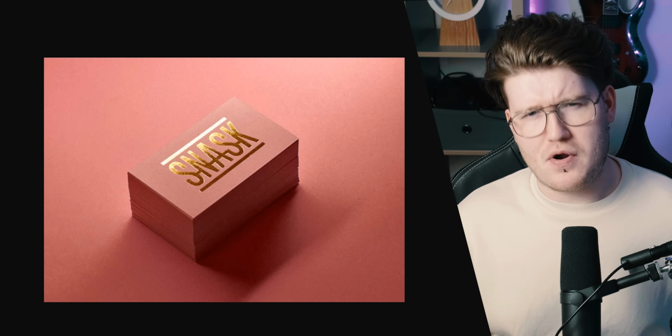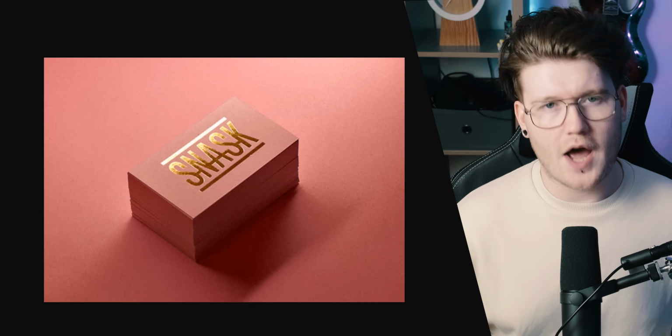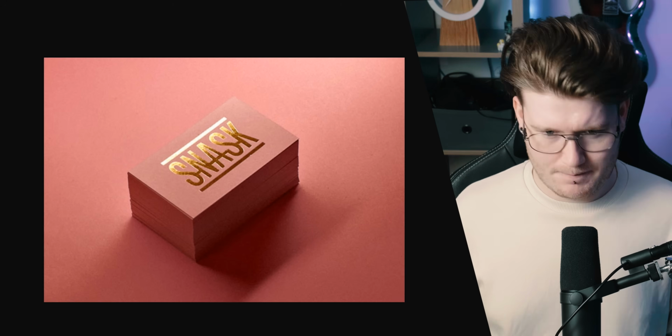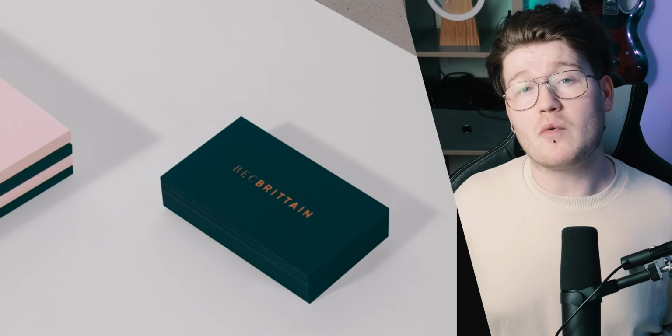If you're someone who loves print media, you know that it gives that element of superiority to that card. It makes it stand out from all the other cards that you've got. It shows an element of premium and time. Now, this design is very minimal, and I thought I would shove it in here. Even though it's probably not one of the best designs that I've seen, it's probably one of the best examples of a new trend that's happening.